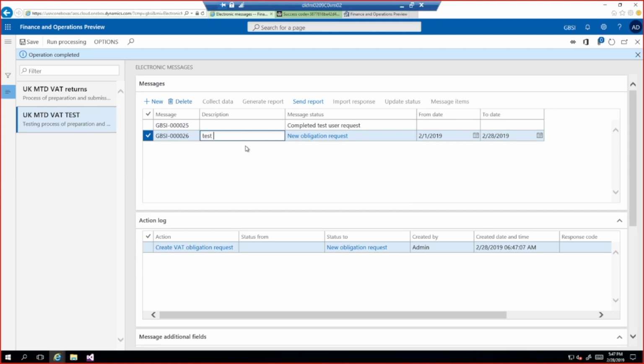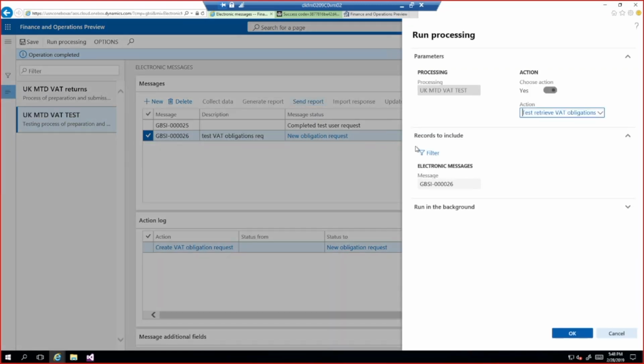We can also type some description here, for example, like this. And after the from and to dates are fulfilled, we can just click on send report.